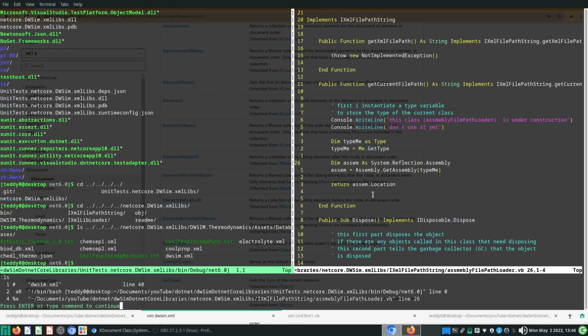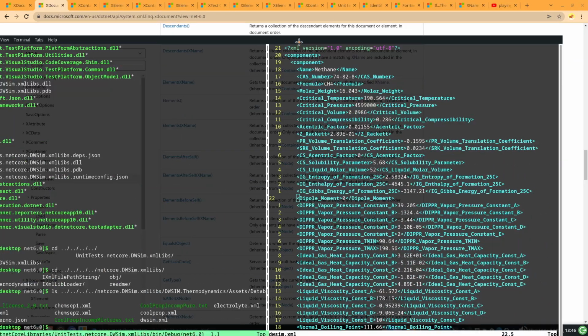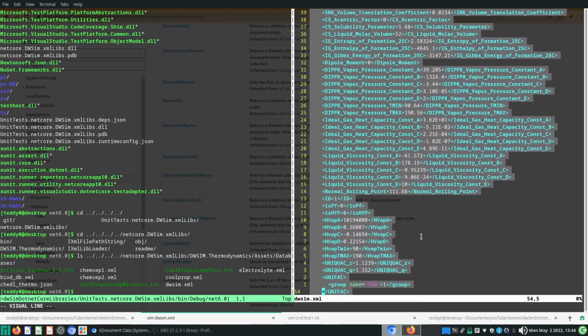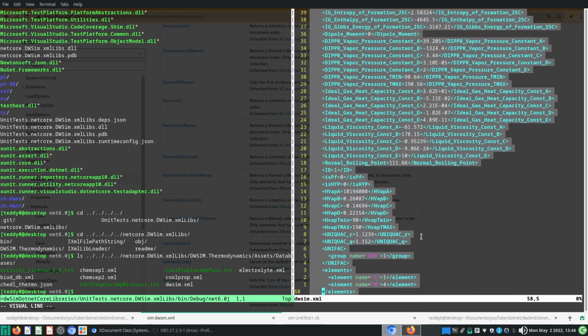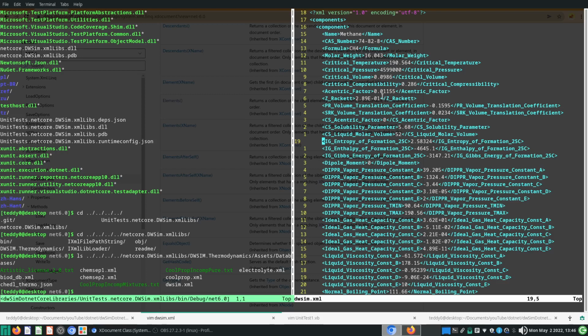Okay, so let's ls, I'll go to buffer1 dwsim xml. Now I notice all this XML on the right here. If you just combine all of these things, it's just basically a very, very long string, right? If this is a very long string, why not I just copy and paste this entire string and declare this whole XML data here as a string variable. Okay, so that's what I was thinking, right? And why was I thinking about this? Because I wanted all this XML data to be published into eventually my NuGet package.